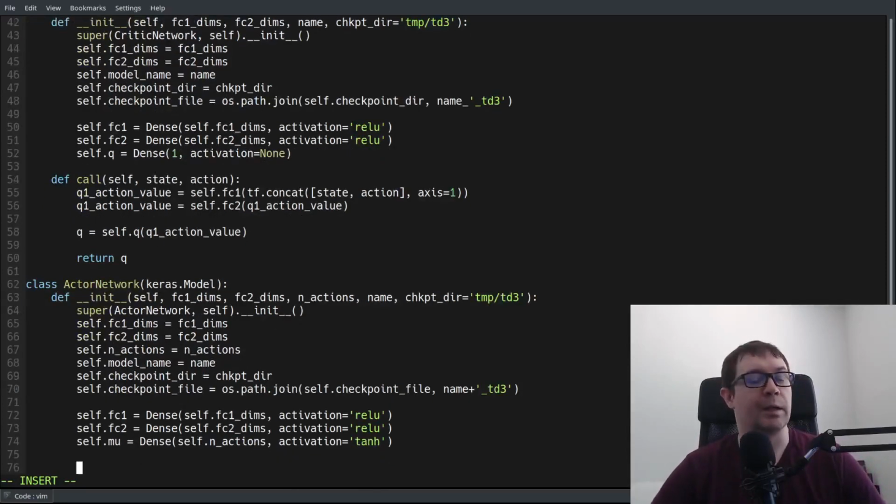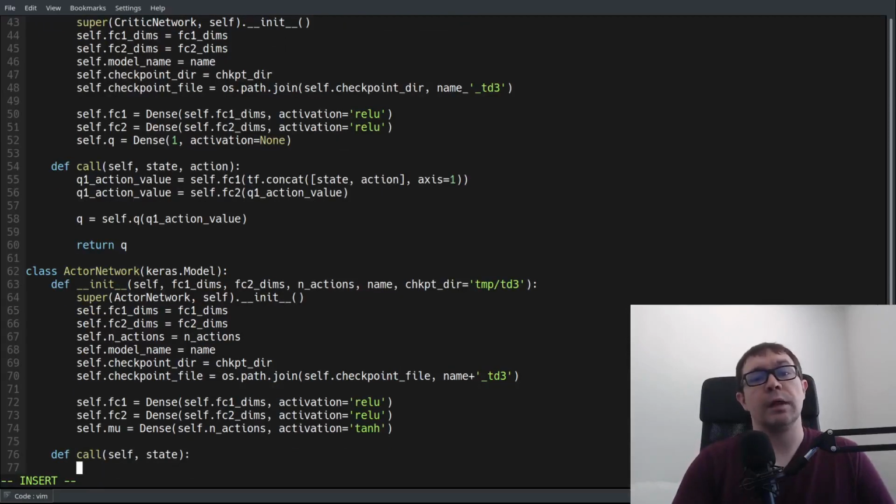The tanh is bound between -1 and +1. If you want to take into account boundaries of actions that are beyond plus or minus 1, you can multiply this output by the maximum bounds for your environment. So some environments will have a max action of plus or minus 2, which of course plus or minus 1 is less than. So you have to take that into account depending on the environment.